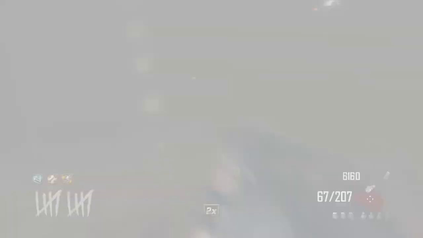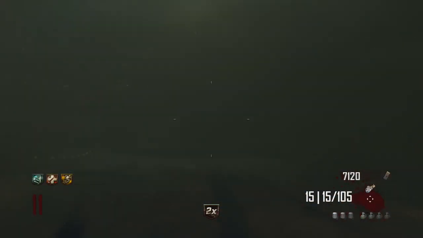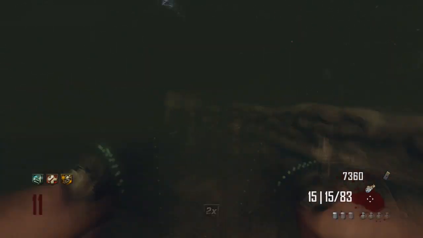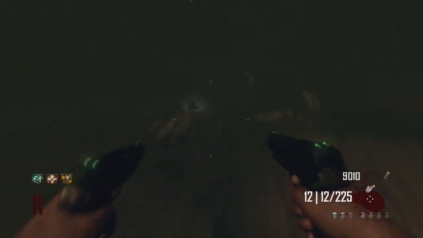I got myself an RPD and some pistols, which are not the greatest combination, but the RPD helps in getting loads and loads of points, which is something that this strategy will definitely get you, and those points can be deposited into the bank, which can be saved for later rounds.